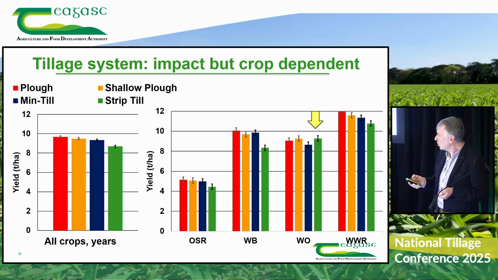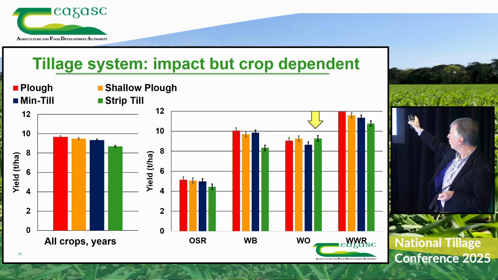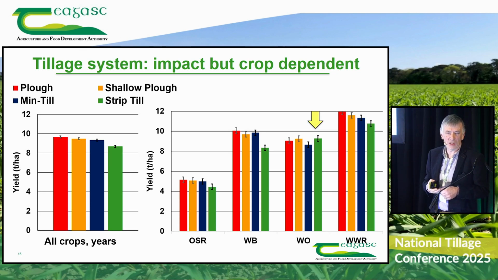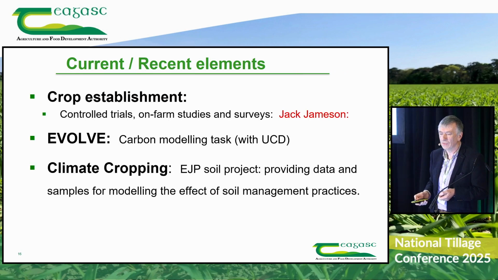But just to show on this slide, these are the different crops: oilseed rape, winter barley, winter oats, and winter wheat. And you can see that in the winter barley, that difference was probably at its greatest. And we feel in this, on our site, sterile brome was probably contributing to that. The more open crop of strip till early in the season, probably allowing the sterile brome to do well. In contrast, the winter oats, no difference at all in performance with the strip till with winter oats. So it is crop and probably management dependent in terms of the performance of the systems.